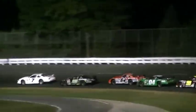Bren's been to victory lane this season. He is a driver that has consistently improved each and every time out. Now look at Sears working over Sana. That's a good battle for the 5th position. And then there's some side-by-side racing with David LaRoute and Provost. And Hayes realizes he's got to bring his A game if he's going to be a factor for that title. Now, Provost is usually better on the inside, but he is doing a great job on the high groove to try to clear the 28 of David LaRoute. So that is a very intriguing battle, but a huge lead is opened up by Justin Bren.